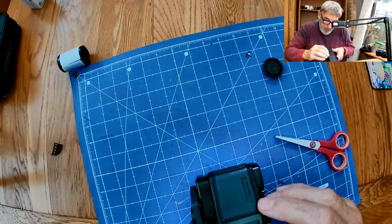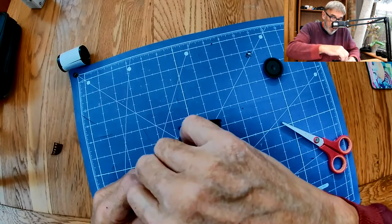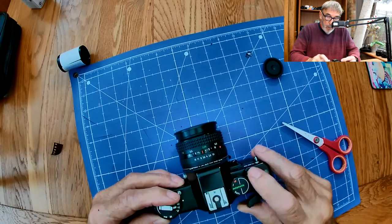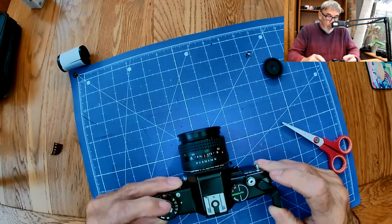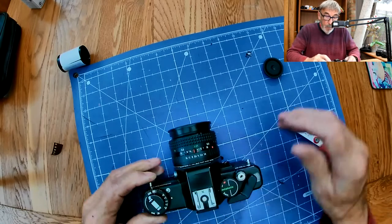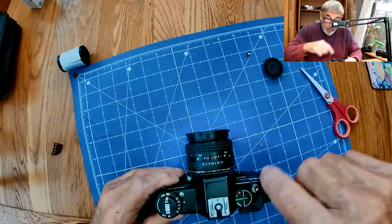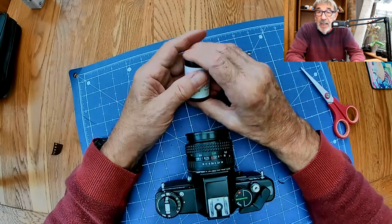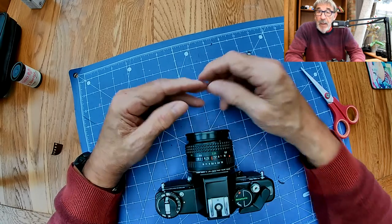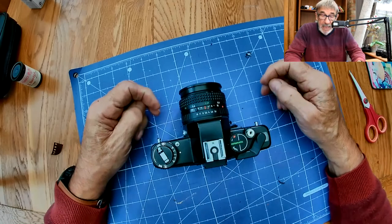So trim the tongue, feed it into the groove, and make sure it's picked up on the teeth. Here's a little trick: wind back slightly to take up the tension, then when you wind forward you can see that the film spool on the other side is turning - so you know the film is picking up. Nothing worse than thinking you've loaded a film, taking your 36 or 24 pictures, then sending it off to be developed only to get a blank film because it wasn't transporting. That's the way to make sure it's transporting.